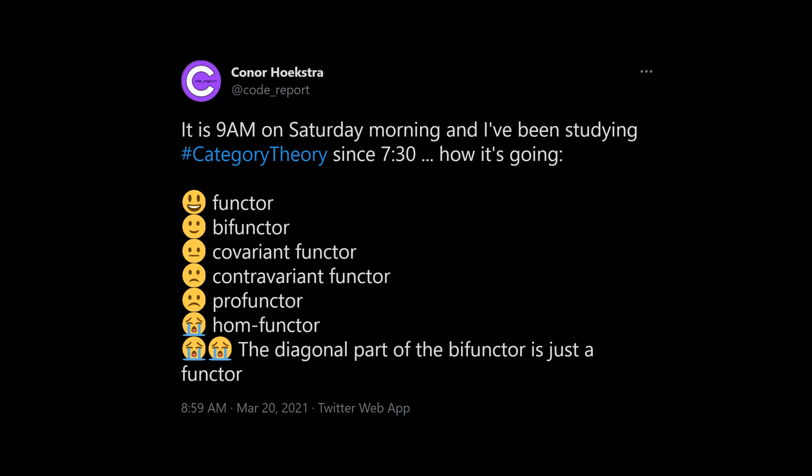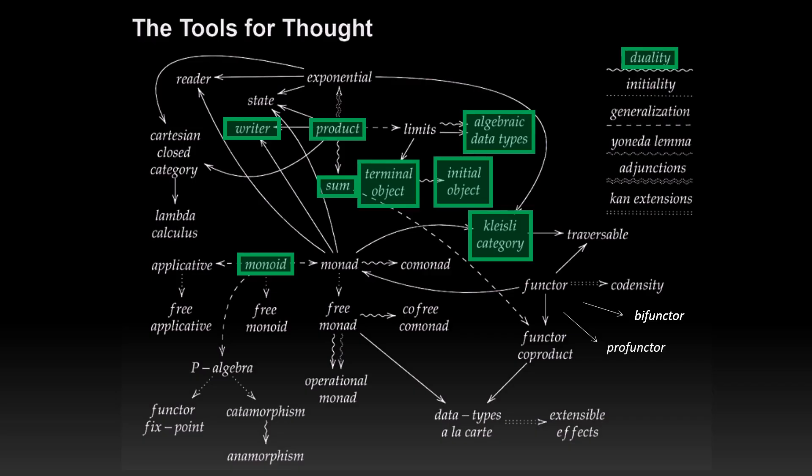As we have been doing for the last couple of videos, we're going to take a look at this graph or diagram from a talk called Category Theory as a Tool of Thought. This is everything we've covered up until this point, minus Chapter 7, where we covered functors last chapter, and now we are covering the family of functors.